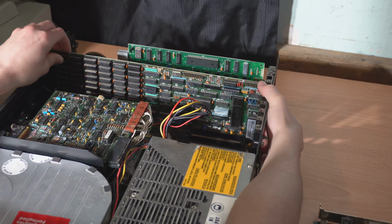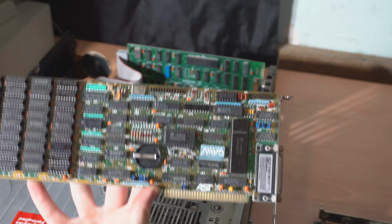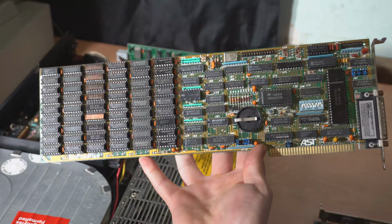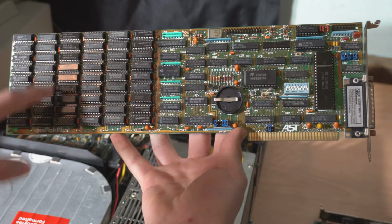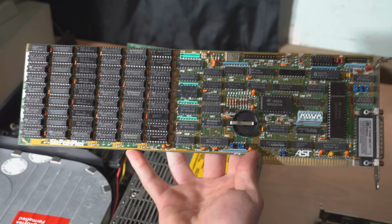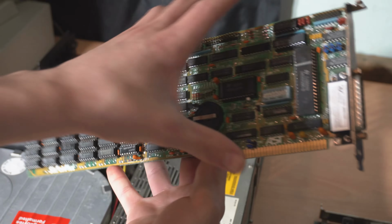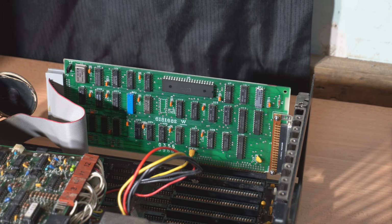The next card in this system is a real testament of how quickly technology evolved between the 1980s and the 1990s. This is an AST 6-Pack Plus card, a card which contains a number of features that would be integrated onto motherboards over the next couple of years. This example here boasts a full 384KB of expanded memory, which maxes the system out to 640K in total. It also has real-time clock functionality, among other things, which were very handy back in the day. And the last card in this system is just a floppy drive controller. There it is.